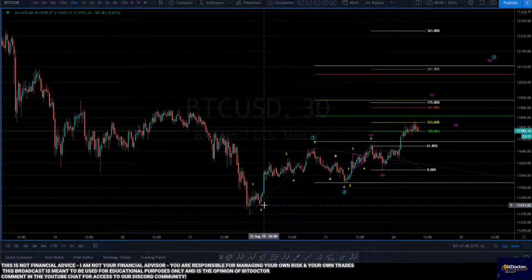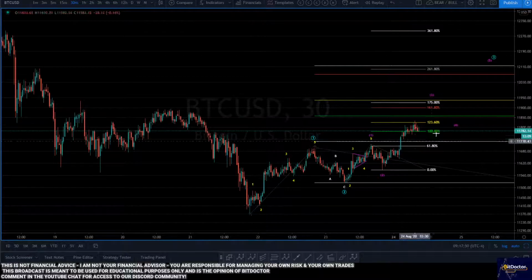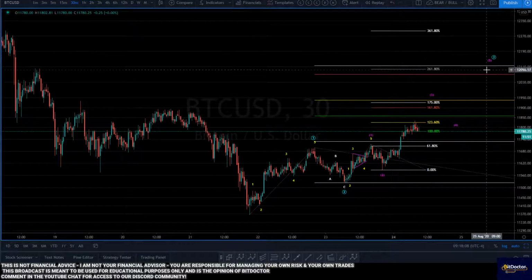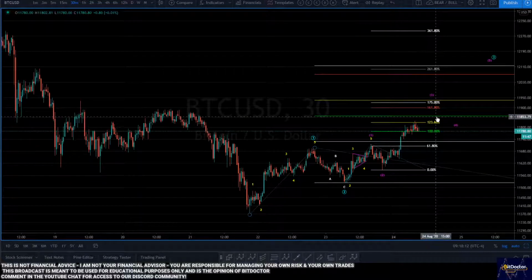Well, here we are. We're trying to find some support right here where the 100 is. So finding some support here. We do see some signs that we have some resistance, but once we can push through 11.8, then I say that 11.9, 11.925 is likely coming up next. We do a little bit of a pullback, but ultimately I think we're going to be going higher. I think we're going to go higher.